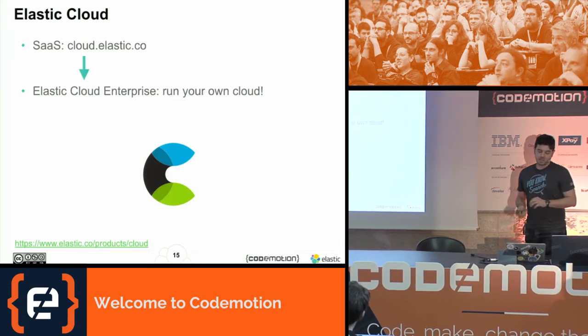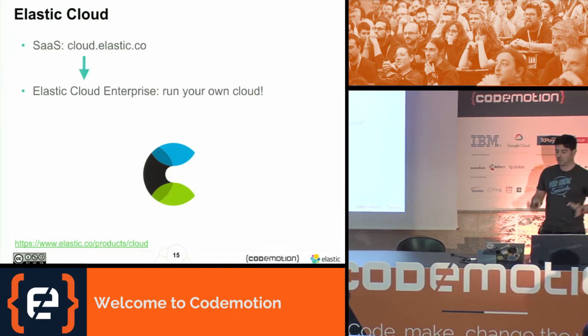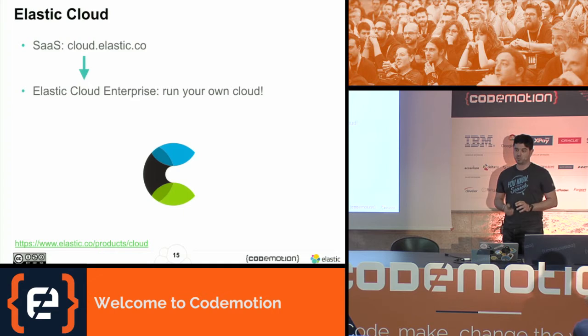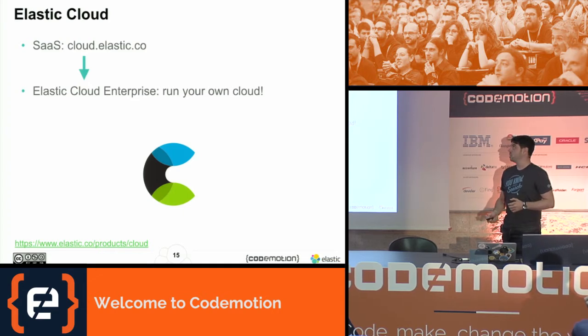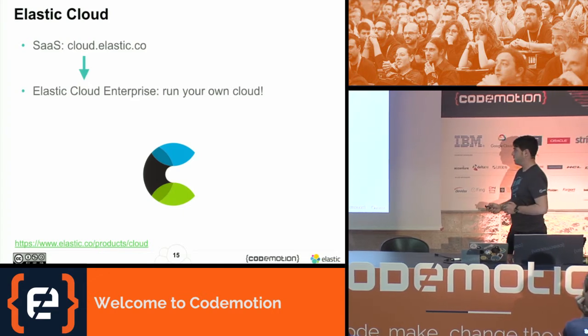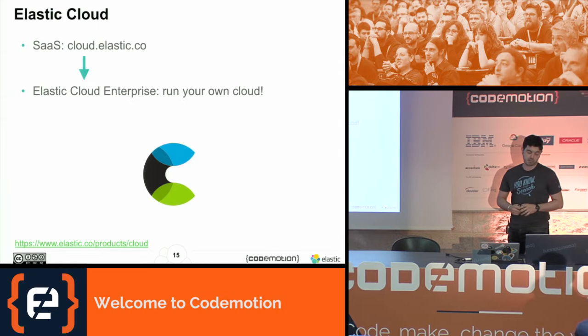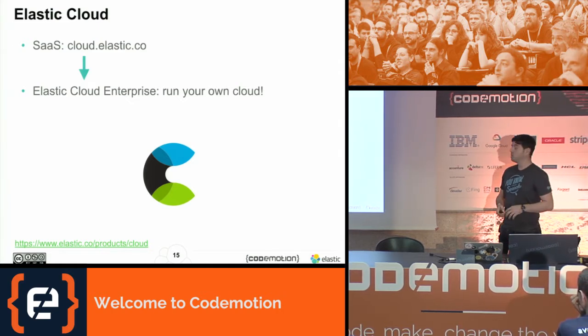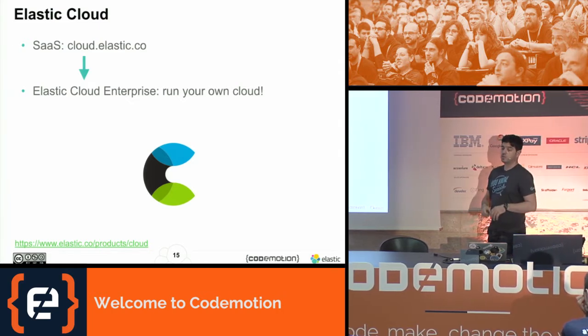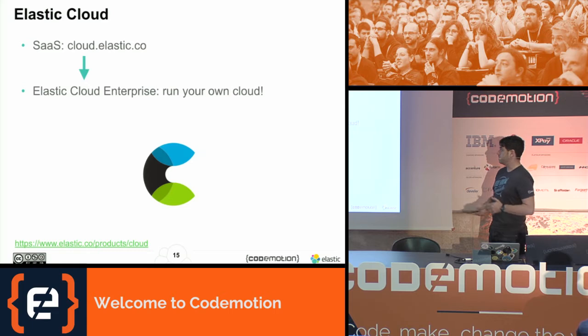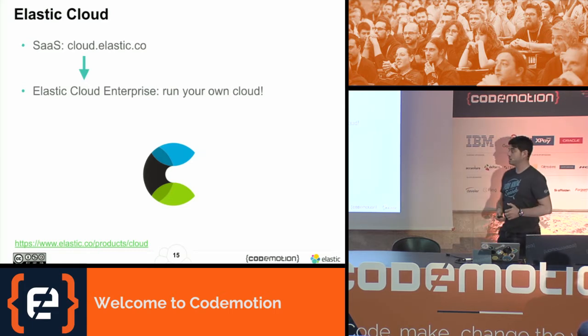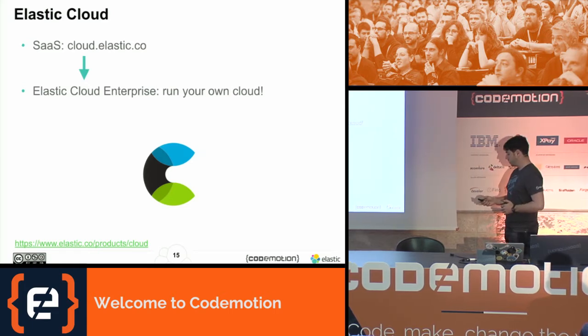So what we did is we took that set of features and functionality and made a standalone product out of it. You can use Elastic Cloud Enterprise to manage your own private cloud. You can install that on your premises or on your cloud provider of choice, be it Google Cloud or AWS or Azure or what have you.